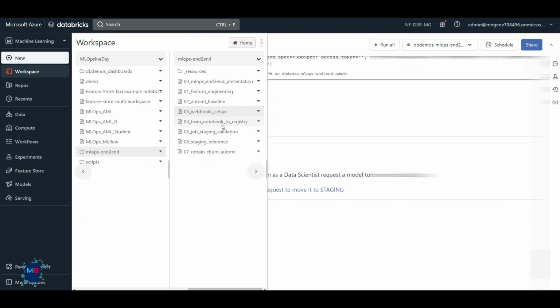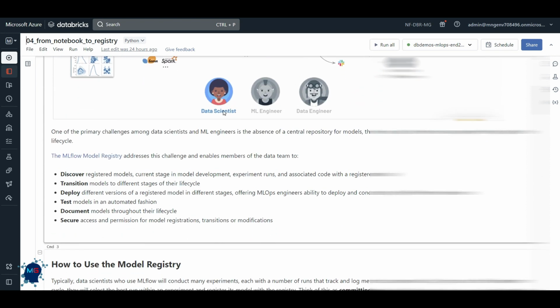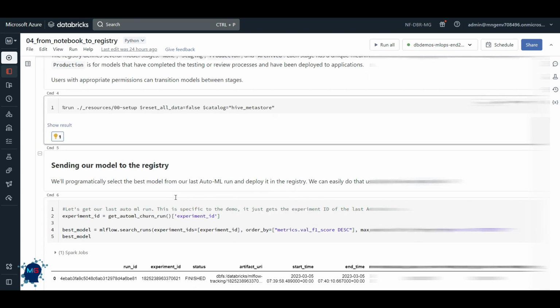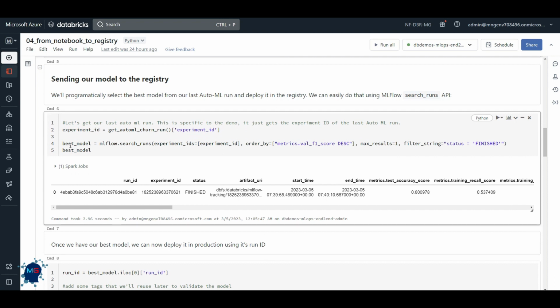What I'm gonna do right now, I have my model and I want to actually do a request to send it to staging and see if my webhook is gonna work or not. So I have the model, again, the same thing like all the notebooks, the helper function stuff, but here we're gonna first, of course, register the best model.